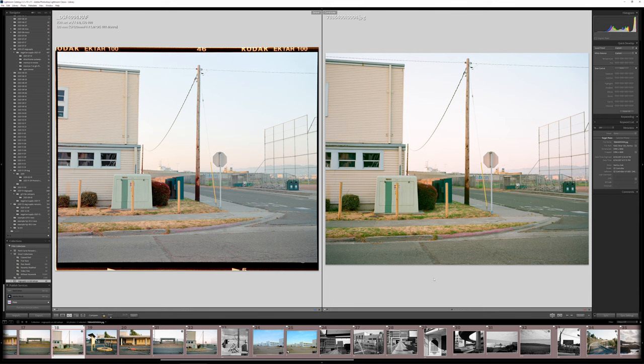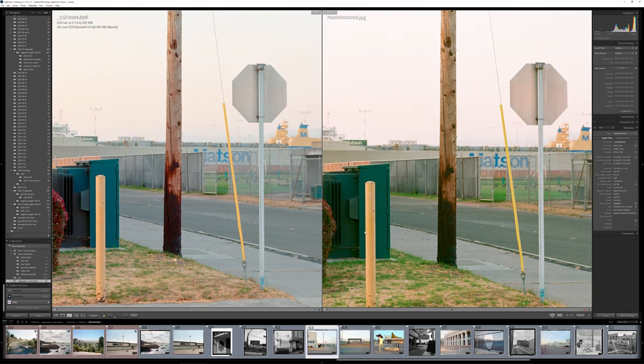Still, I'm not entirely happy with the white balance on the Noritsu scan, but overall, given that they scanned it flatter, I am reasonably happy with the tonality. And if we zoom in to look at detail near the center of the frame, these look pretty similar to me. I don't see a huge difference.